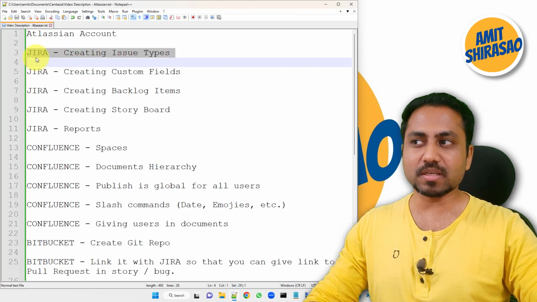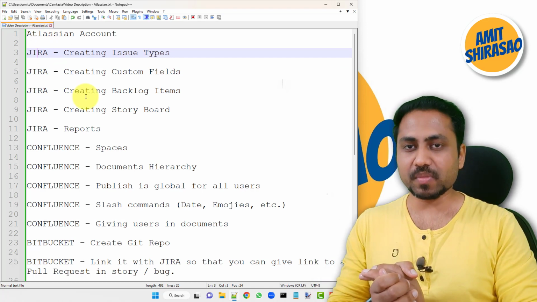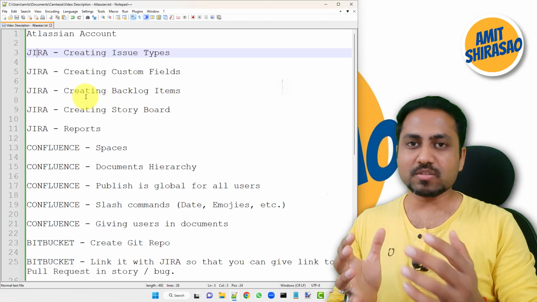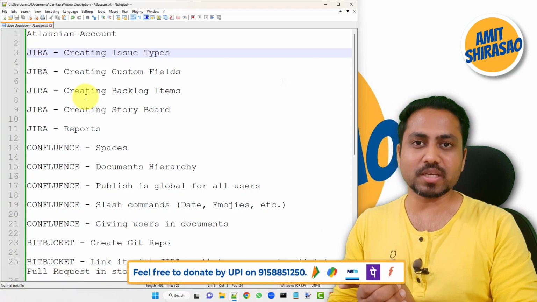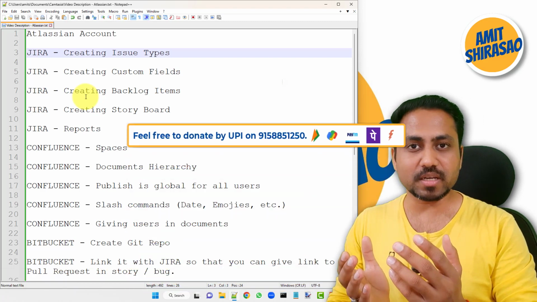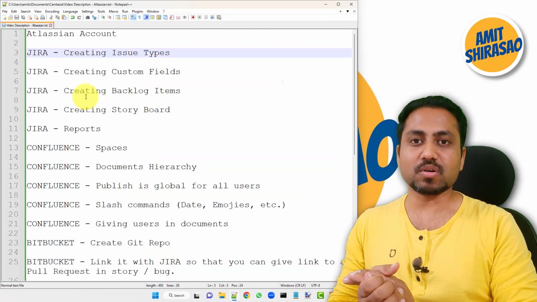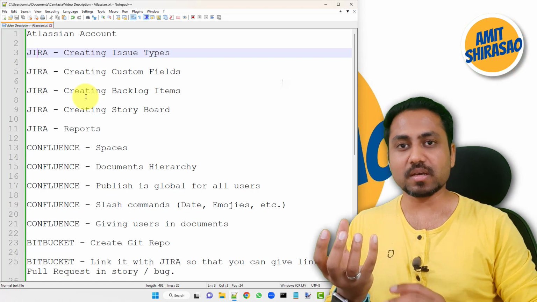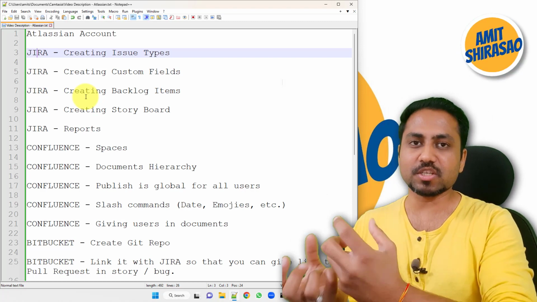So Jira is basically the software that Atlassian has created for maintaining your backlog items, okay, and to run your Scrum, you can say. So there is storyboard, and there are various other things that you can use, like end of sprint reports can be generated using the sprint reports, or burn up, burn down charts. This kind of things are given by Jira. So basically it gives you the backlog, it gives you a storyboard, and it also gives you the reports. Okay, so that is called as Jira.